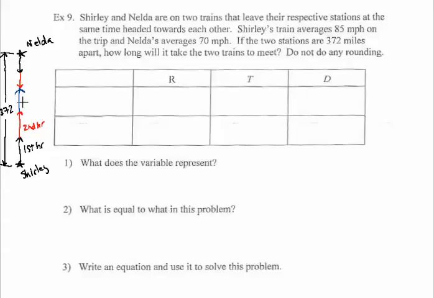And so if another hour passes, this is how far Shirley would travel, third hour. But then during that hour, Nelda would travel also. So we draw another arrow just as long as these first two up at the top. And so what we see, if this was proportional, is that they pass each other. According to this picture, which should probably be further apart, they meet somewhere between the second and the third hour. Alright.